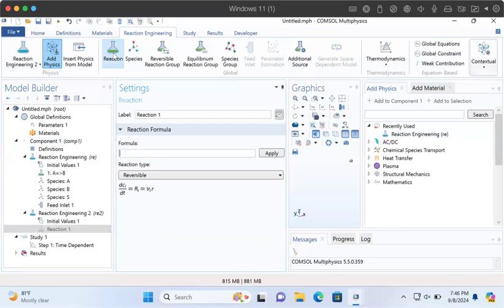So under reaction 1, what we'll do is that we've done this for the first reaction, reaction 2, reaction 1. We're going to do the same thing as you did this.